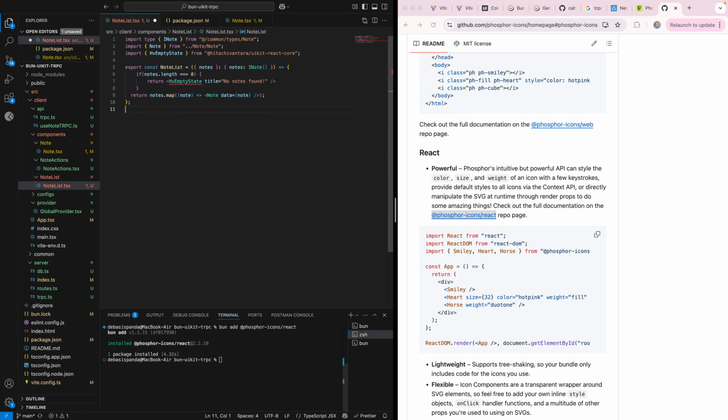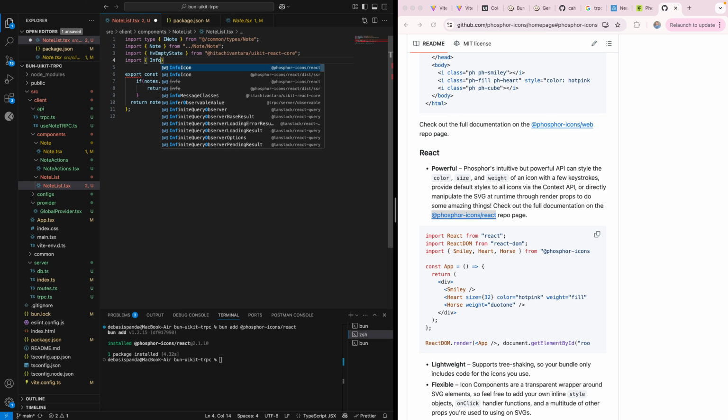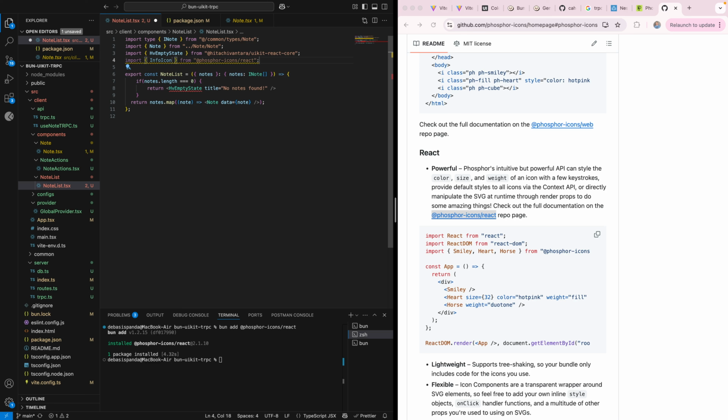Yeah, this time now we can import the icon.